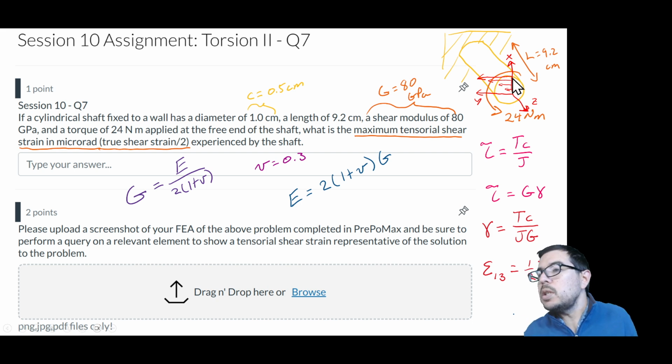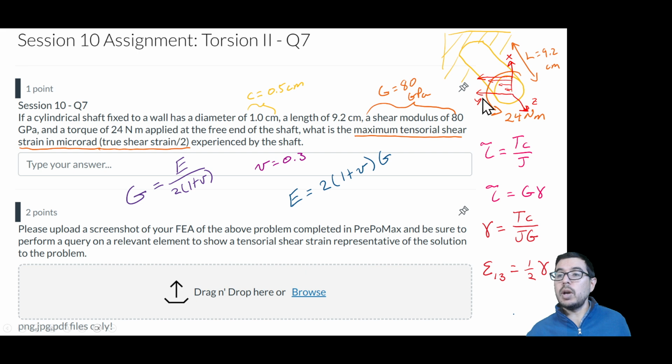So the maximum shear stress would be on the outer surface, and it's going to be maximum when it's along this x-axis or on this y direction, as we see here, okay. And so what we need to do is get to the outer surface, and we need to be looking at something that's on, let's say, the 3 face, the z face, in the y direction. Okay, that's kind of interesting, right?